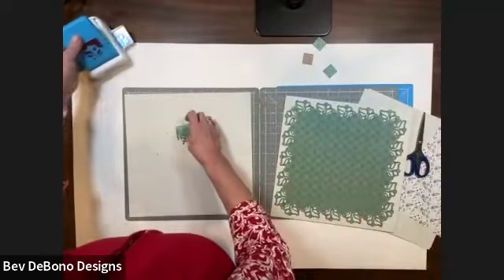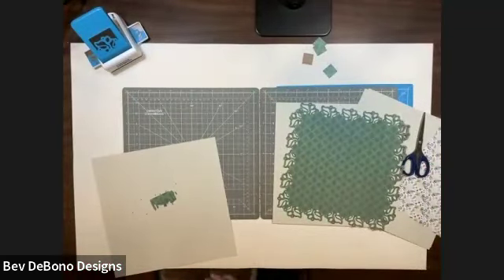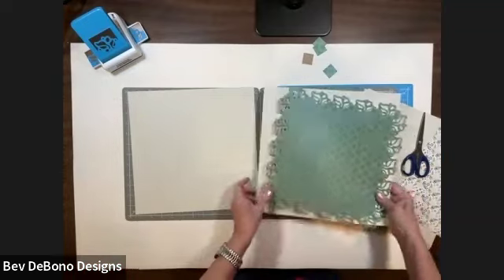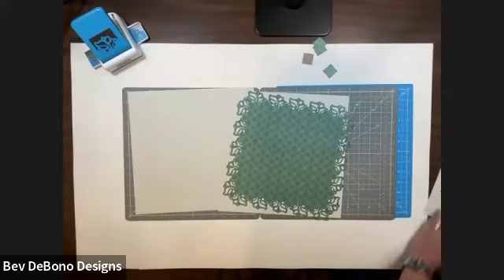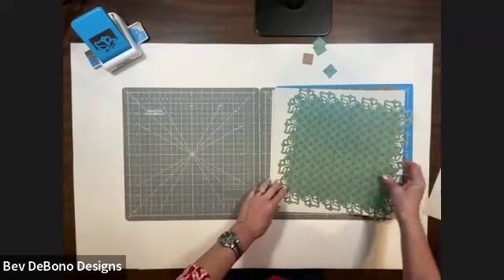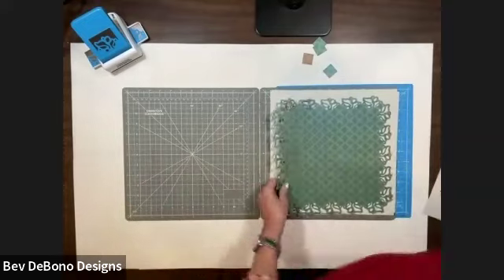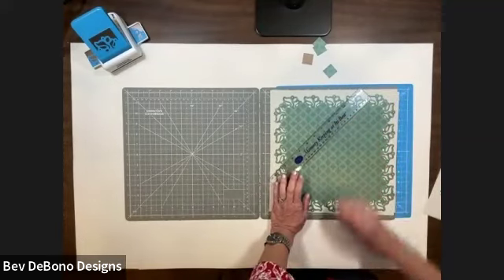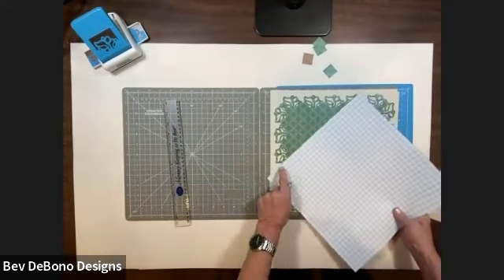On its own, this is a beautiful design — just putting that beautiful frame on your page. But I want to stretch it and put it into two pages. What I'm going to do now is show you a little trick where we're going to cut on the diagonal. I'm going to cut three designs and three designs using this paper so you can see it better.